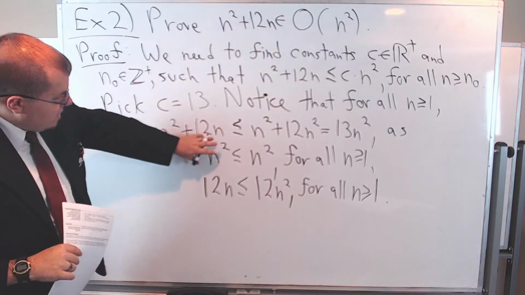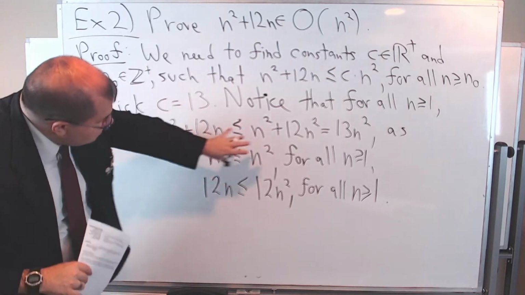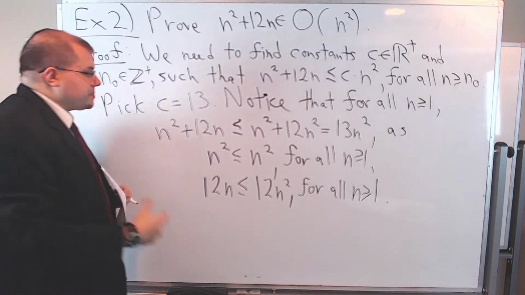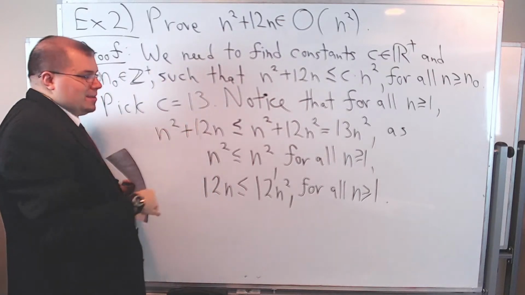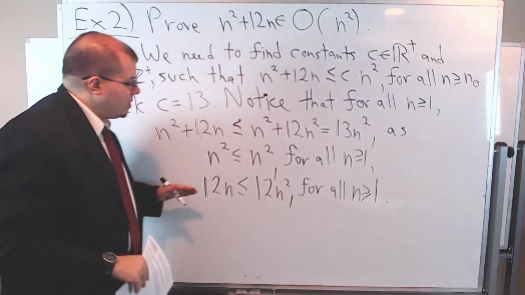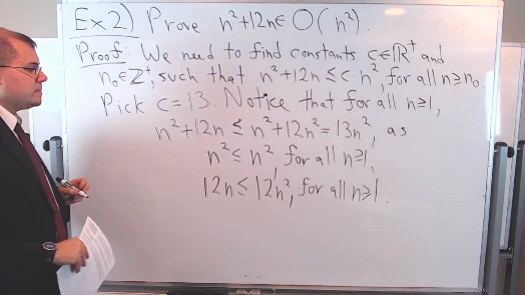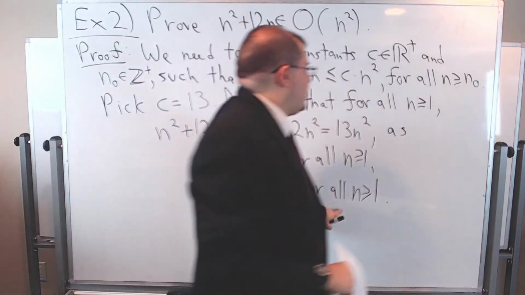Okay? So I'm just taking n squared plus 12n. This is the left-hand side. I know that each of these, when I compare each term separately, is in fact true. So when I add these sides together, it should be true as well, right? When I combine them, I'm just combining these two inequalities to get that chain of reasoning there. And I'm just picking off n. There's our n squared equal to 1.